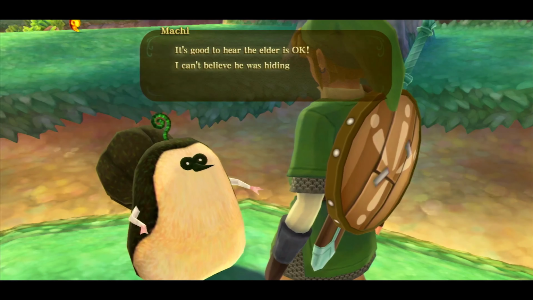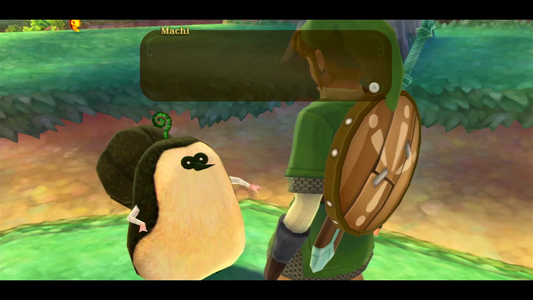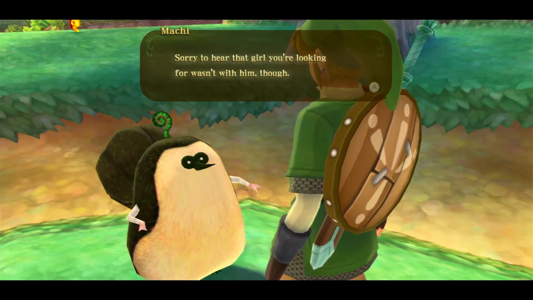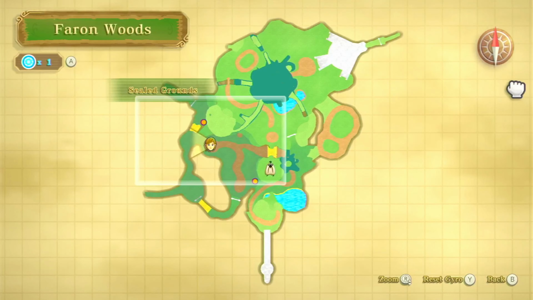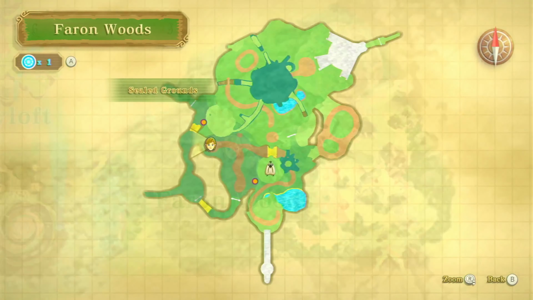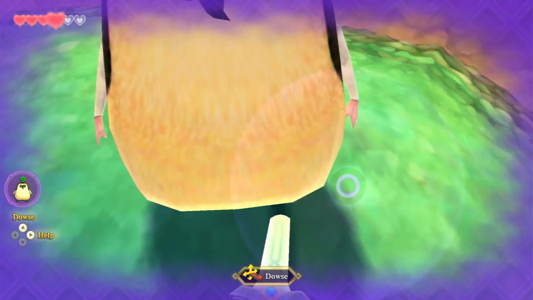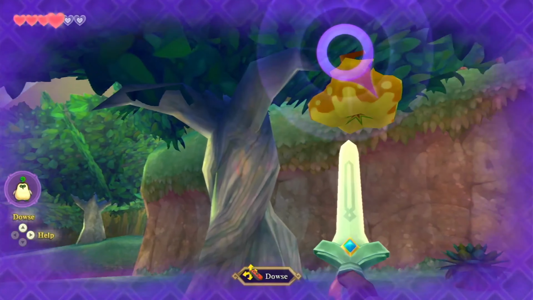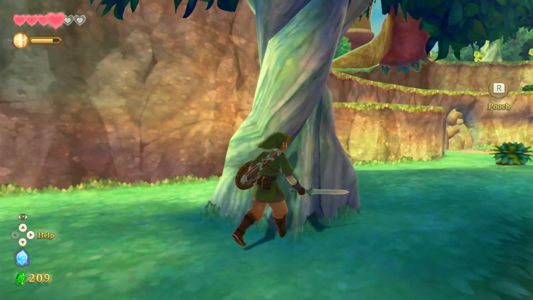It's good to show that the elder is okay. I can't believe he was hiding nearby all this time, Queen. I'm sorry to hear that girl you were looking for wasn't with him, though. Okay. Now, remove... He better not be on... If I douse and it points to him, good. Good. Okay, up here. Somehow I have to get up there.